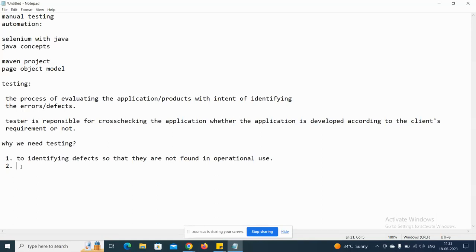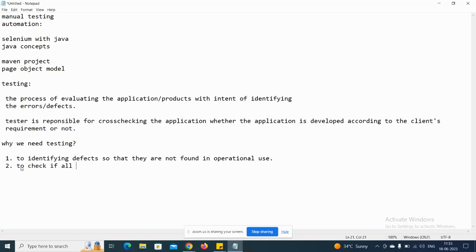But the second point is, the client is giving some requirements. Out of that, the company will say, okay, these we will be able to deliver. So we are committing to a particular set of deliverables. Like, these sets of functionalities we are going to develop and deliver to you by such and such time. So whatever the company is committing, to check if all the committed requirements... I'm saying committed, and I'll tell you why in later sessions, when we discuss the SDLC methods.